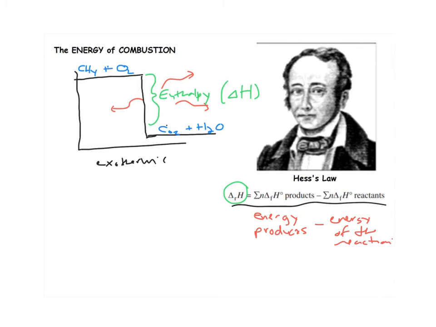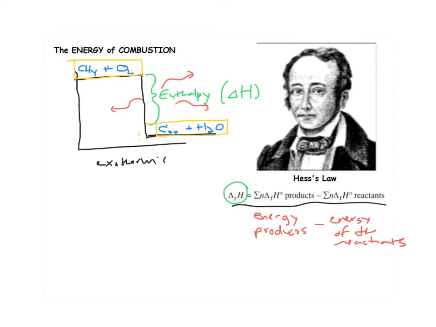That's what Hess's law states. So when we look at this potential energy diagram, our reactants are methane and oxygen, and our products are carbon dioxide and water. Now Hess's law says that the potential energy is the difference between those. So as that chemical reaction happens, the difference between them, my products minus my reactants, is going to give me my enthalpy. Now because my products have a lower energy in an exothermic reaction, when I go this number, which is more negative than this number, I'm going to get a negative delta H.